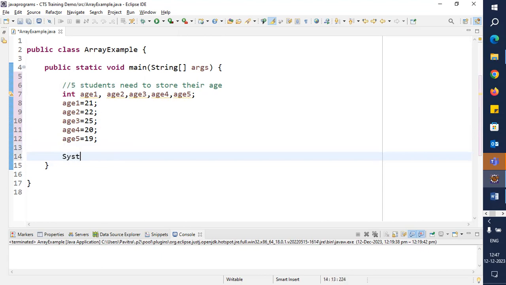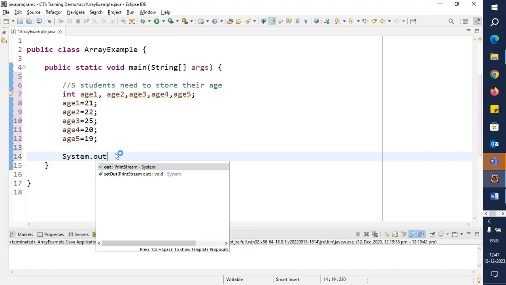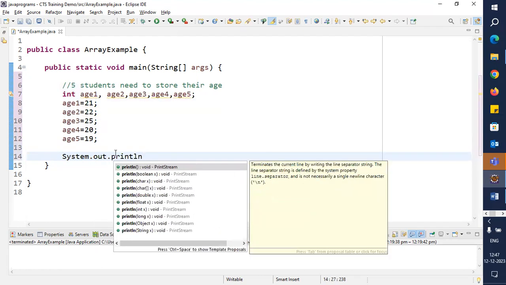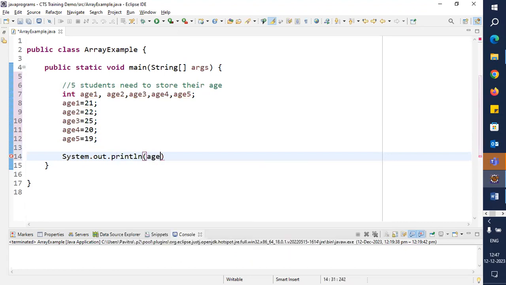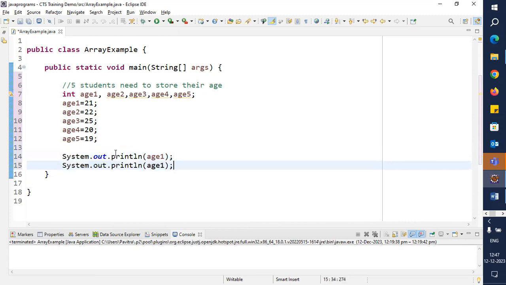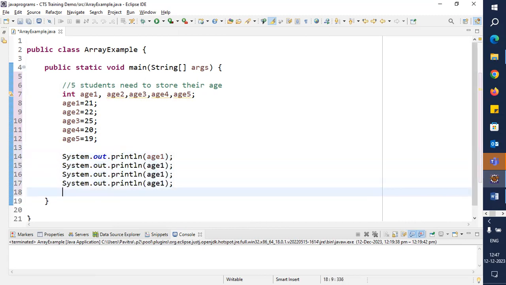And if I want to print this, we all know it is very simple printing. So I will just give age1. If you want to print it in a new line, then better take the next SOP statement, or you can give it in a single SOP statement also.